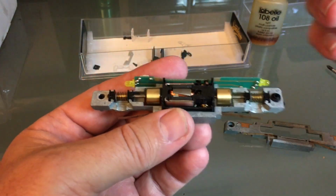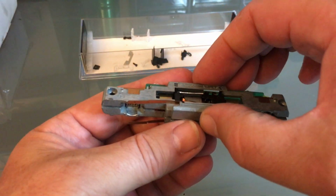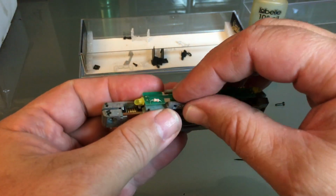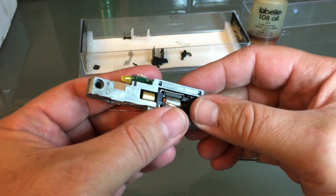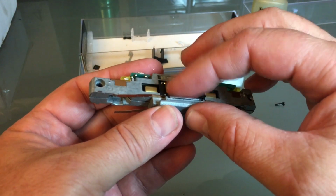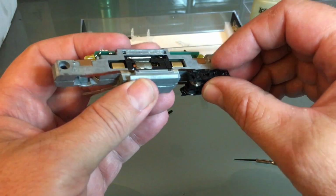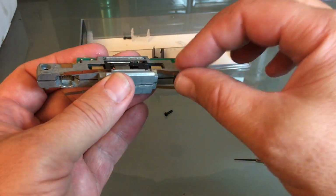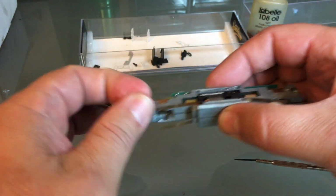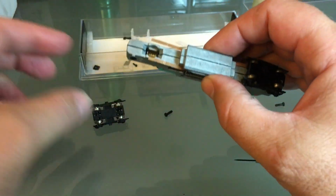When you do that, you always check your two contacts for the motor are set up properly. So I'll just line everything up. And you can check it with your finger, make sure nothing's touching. That feels pretty good. Oh, and the contact strips, if you want to clean them, I just clean them with my finger like that. Usually that's enough. If you need something stronger, you can use something like a Staedtler eraser.